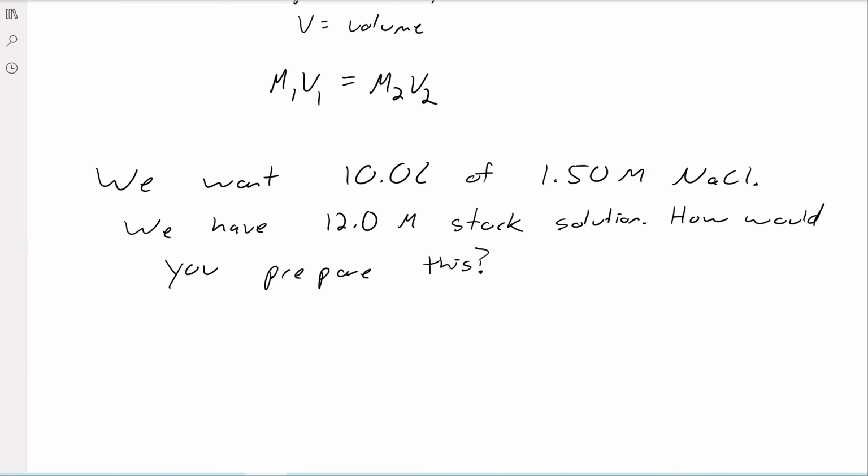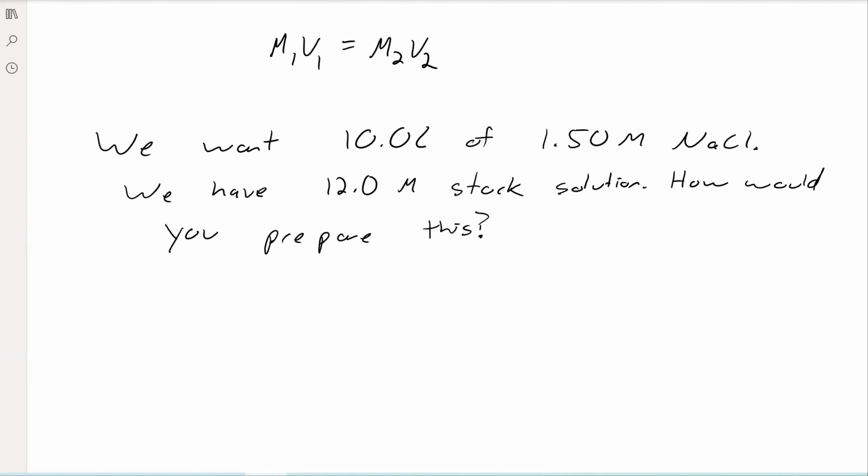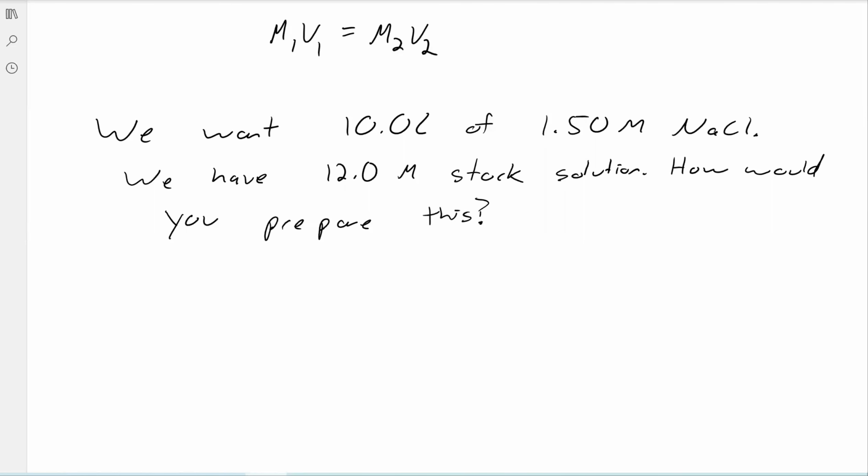This is a very common interview type of question. If you ever go for any type of lab tech job, whether it be in chemistry, biology, or anything kind of adjacent, they'll often ask you, hey, you have this stock solution. How are you going to make this more diluted solution? So pay attention. Right, we have our equation M1V1 is equal to M2V2.